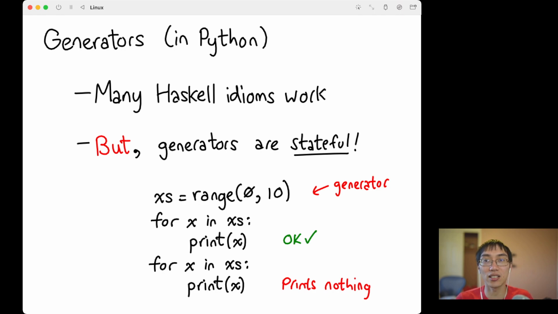But if I loop over it again, I'll print nothing, because at that point the generator has been exhausted. It's not like Haskell where if I had written similar looking code, the list would have materialized into a size 10 list and I could reuse it later. Which one is better? It's a little hard to say. The Python version can result in confusing behavior if you were expecting a list and got a generator instead. However, it does have the benefit that you don't hold on to data too long.